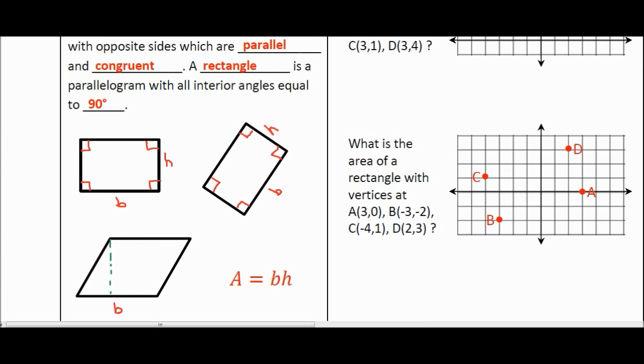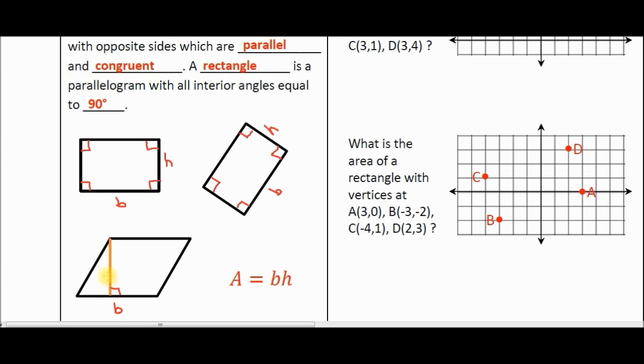In fact, let's go ahead and draw it a different color so we can see it, and I'll try to be a little better on that. I'm going to draw a line segment. Whoops, that's my wrong drawing tool. Let's try it again. Here we go. And now I'm going to draw a line that's straight up and down, if I can get it to be straight up and down. There we go. Straight up and down from the base. And to show you that, I'm going to mark this as a right angle.